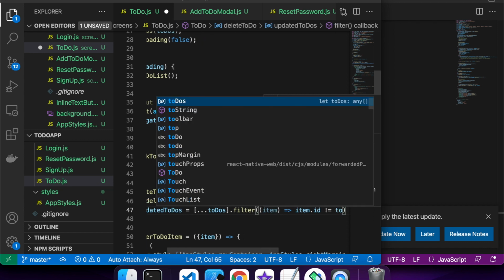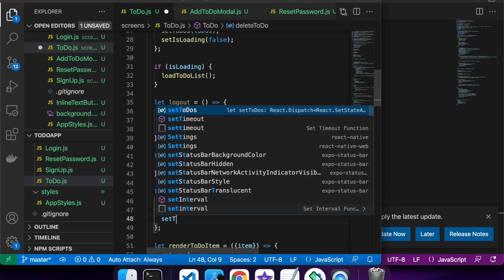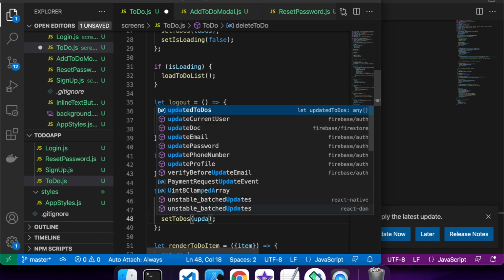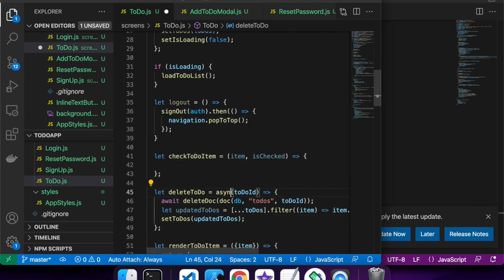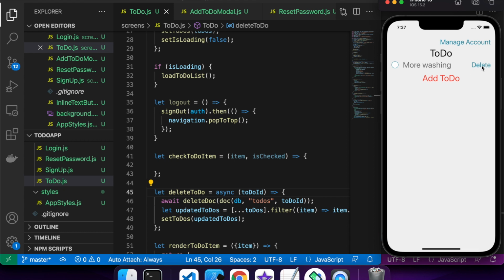So basically I'll get the items where the ID is not equal to the to-do ID. And then I'll set to-dos so that I'm updating my state and re-rendering everything to my updated to-do list. I'm going to need that to be asynchronous because I've got an await in there.